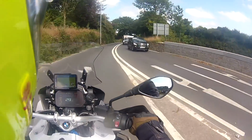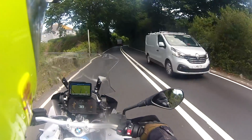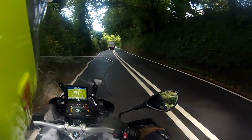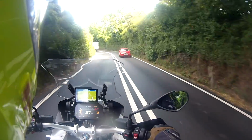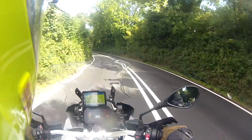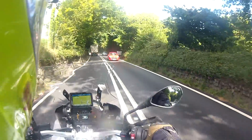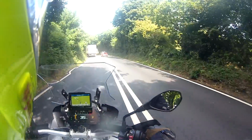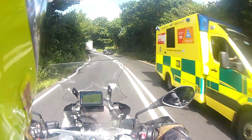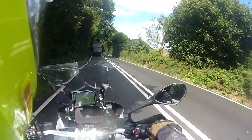Okay, so things about this helmet then. It has, I believe, a bigger, wider vision than the Caberg I've been used to. I've had three Cabergs now, and they're brilliant helmets. This costs the same price, as I've already said, and it's Pinlock ready. It's a different type of Pinlock with screws in it on this one. Some of the older Pinlocks are just the pop in and out plastic bit, but this one has a screw that makes it more difficult to move around.